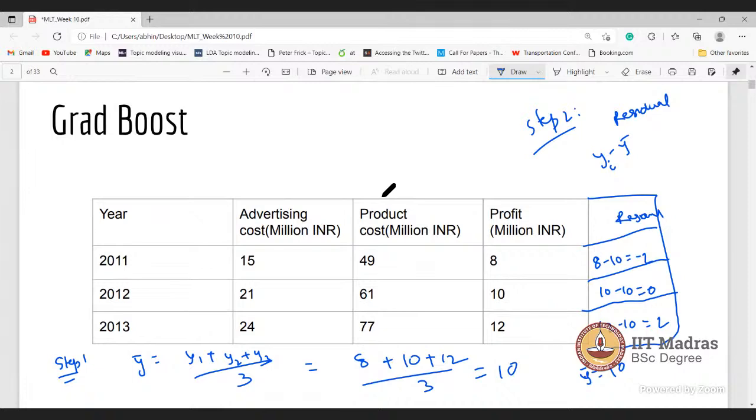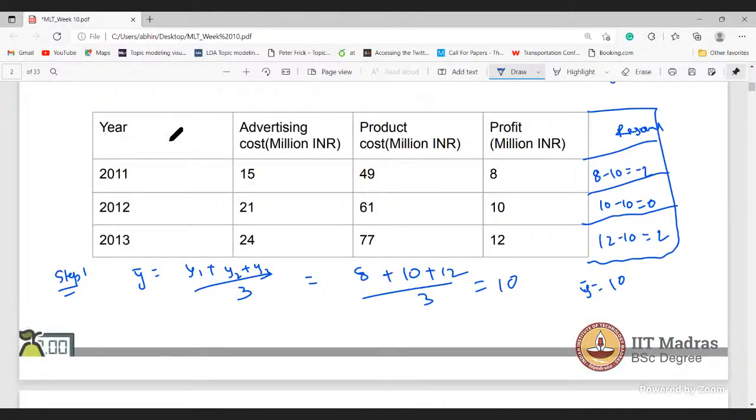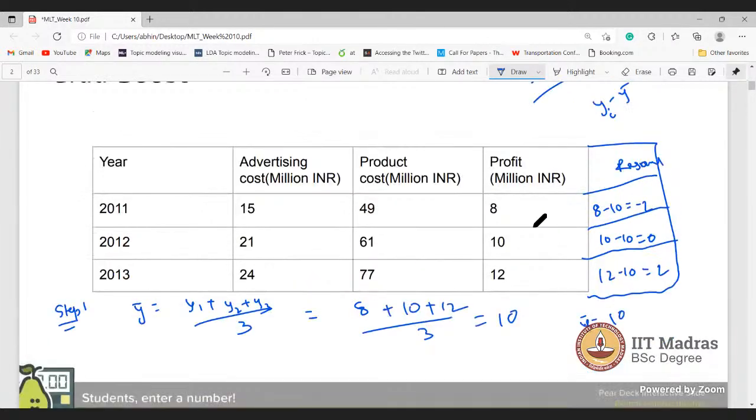No, F naught is basically the strategy that you are taking to model this. For instance, here linear regression is a model we can go about, or we can use a decision tree, whatever suits us. It completely depends on us which model we want to choose, or we can choose two or three and then select the best out of those.